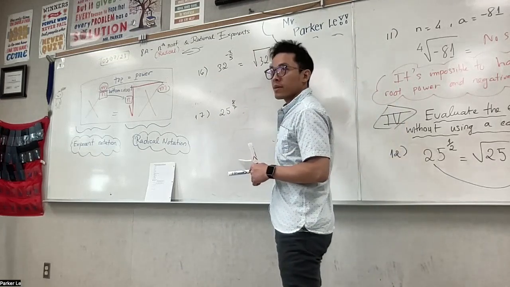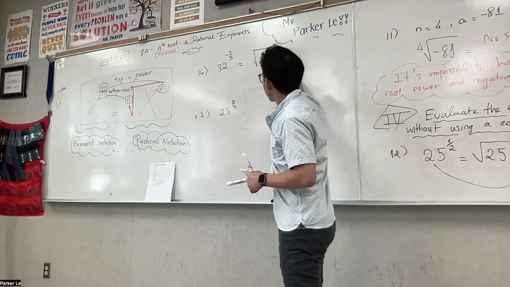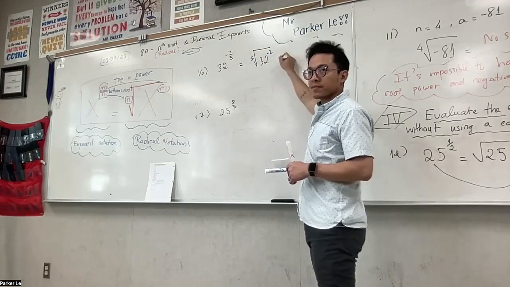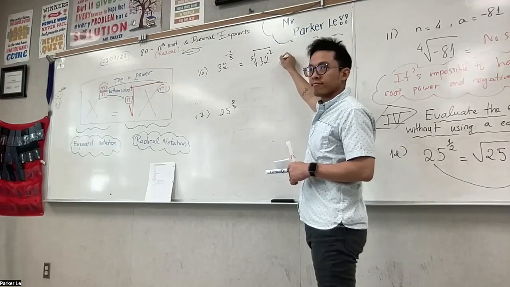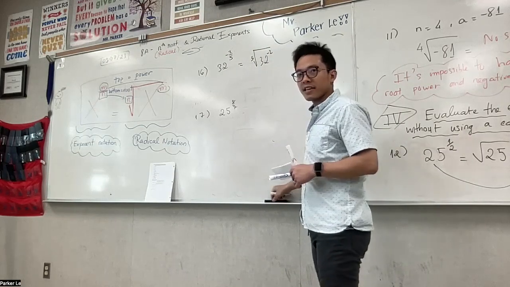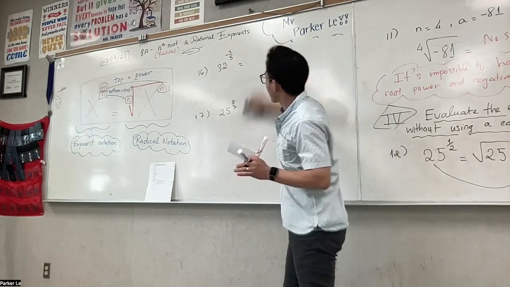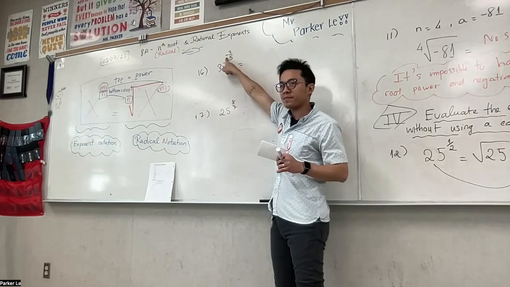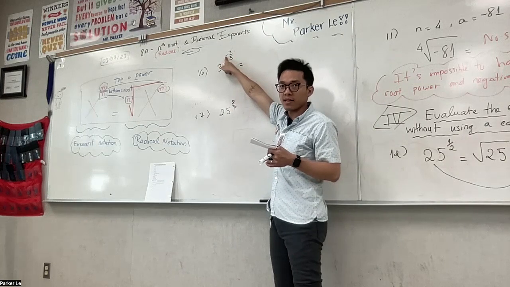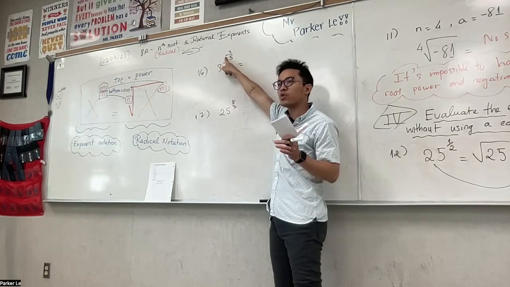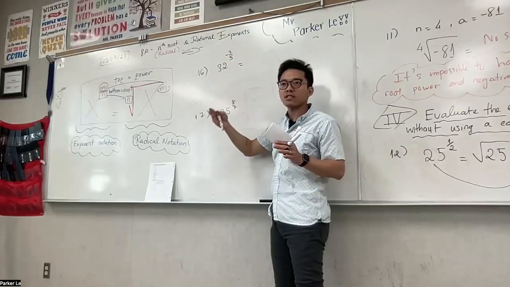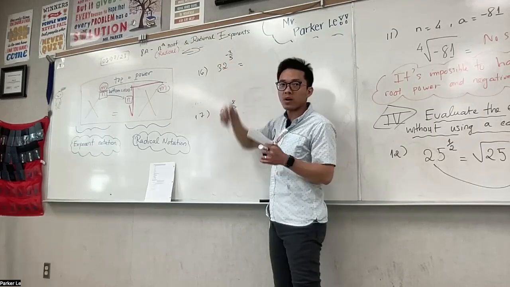So what number you gonna put inside, what number outside? Okay, negative 2 and 5, right? Okay. Next. Yeah, you break down the 32. You need to deal with the negative. So here are the things. How do you deal with the negative? The way she did is correct too, but I want to handle the negative first. The reason is when you handle the negative first, you will not forget the negative. If you keep doing it along the way, there's a chance that you forget the negative. So I want you to handle the negative first.